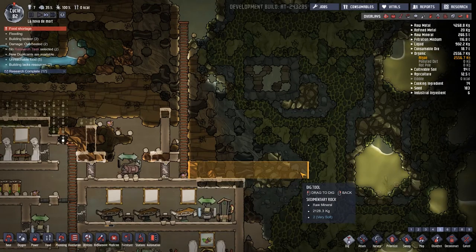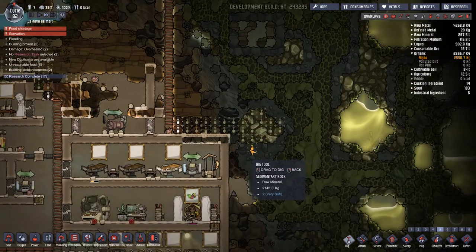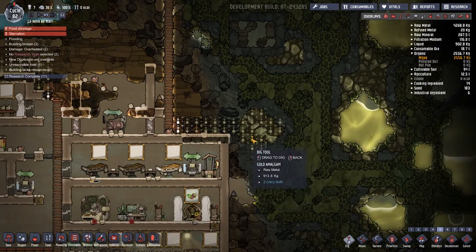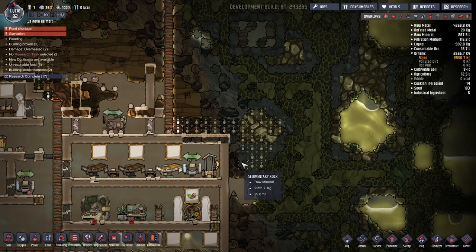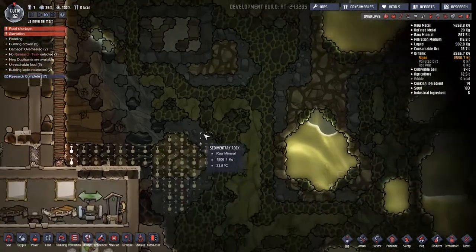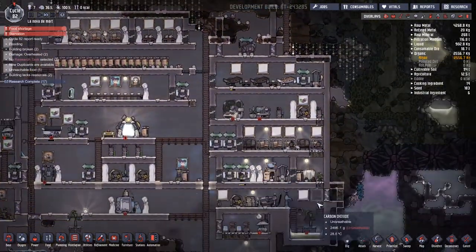I think what I'm going to do, just for something to do, is we're going to dig this gold amalgam out, and then maybe make a little bit of a trap down here. So something nice and deep that will catch any nastiness, and we'll see what happens. Sedimentary rock. Okay, that's a thing. Yeah, should all work out a-okay from here. Oh, all right, fine. Everybody's going to bed again.